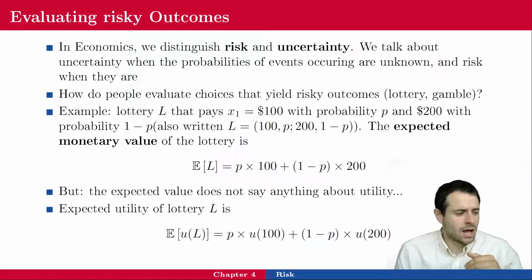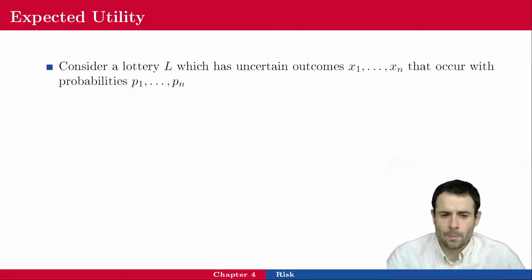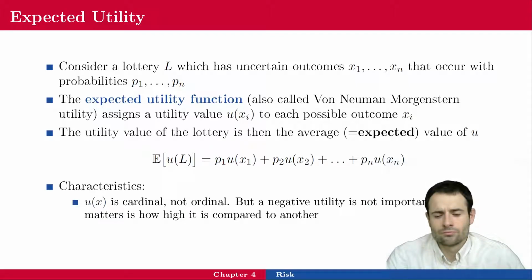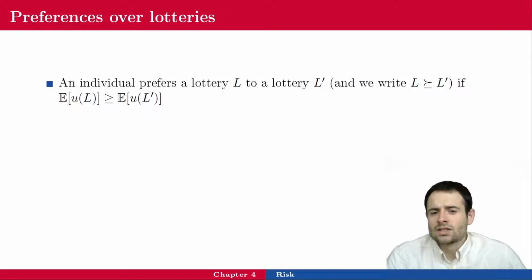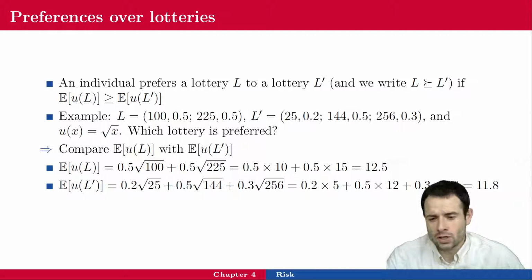So, an expectation is an average. You might have seen this term in courses like ECON 333 or BUEX 333, which are statistics courses. An expectation for a random variable is simply the average value that this random variable takes. So the expected utility function is going to assign a utility value to each possible outcome. In order to look at whether one lottery is better than another, we can just compare the expected utilities to figure out which gamble one consumer prefers to play. I gave two examples, two lotteries with a utility function, and that's something I strongly recommend you practice at home.